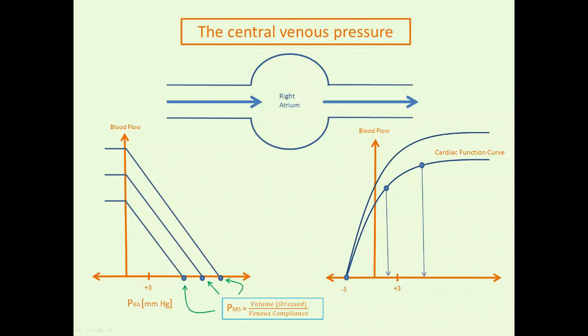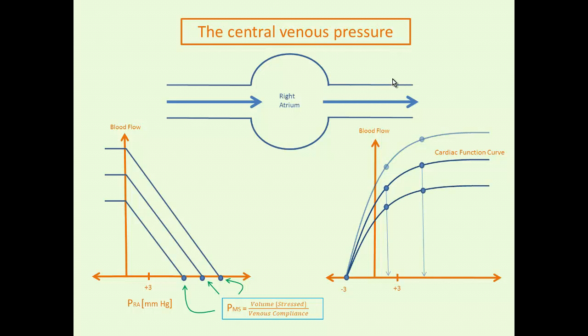So as we've talked about in previous chapters, you can shift your cardiac function curve. So for this right atrial pressure, you'll have this much cardiac output, and if you were to shift the curve up and to the left, okay, increasing heart rate, increasing contractility, lowering afterload. There's lots of things you can do to shift up the cardiac response curve, as Arthur Guyton called it, not just improving contractility. But in this patient, for the same pressure, they're going to have more of an output. And this is an improvement in the cardiac function curve.